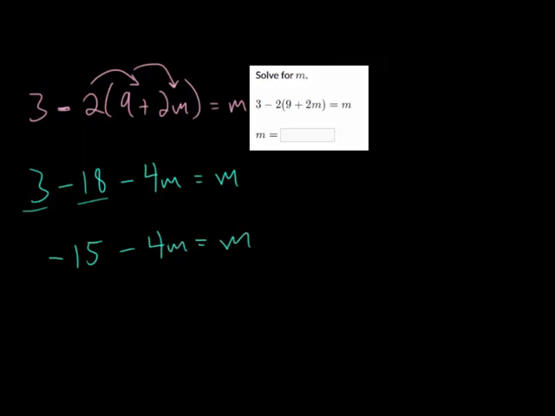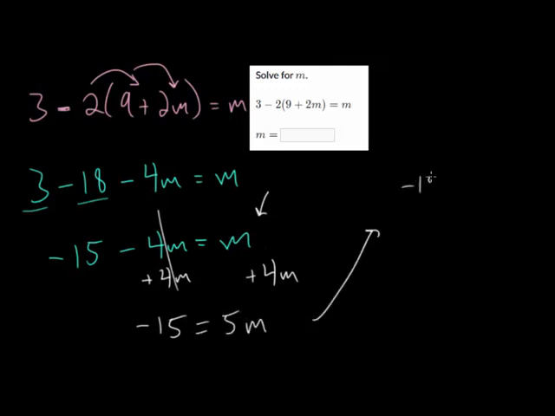And now that we have variables on both sides, we want to move them to the same side. Let's move them to the positive side, the side with more. This effectively just has 1m, where this is a negative amount of m's. So to cancel out this -4m, we will add 4m to each side. And so -4m plus 4m, that's just 0. And we get that -15 is 5m.